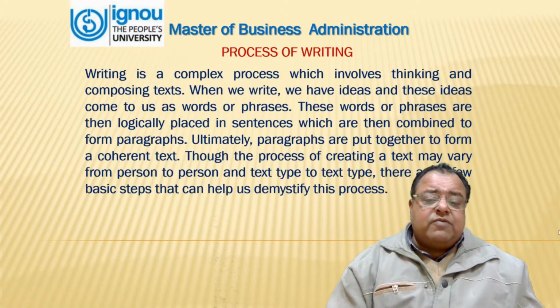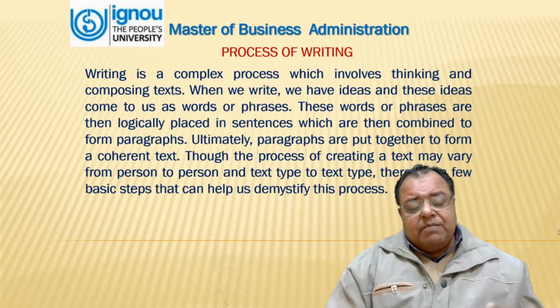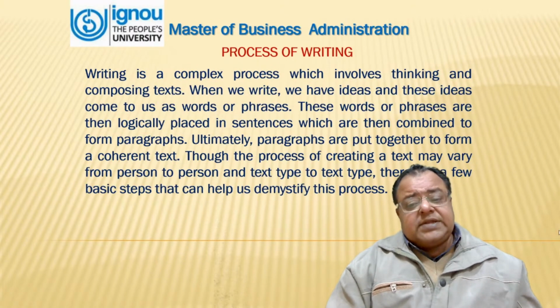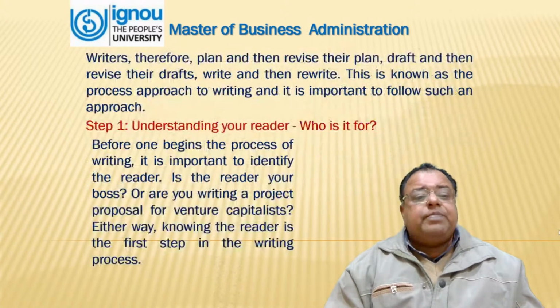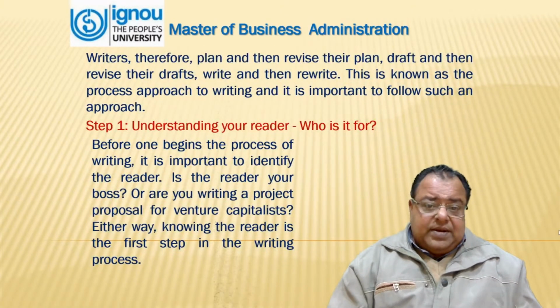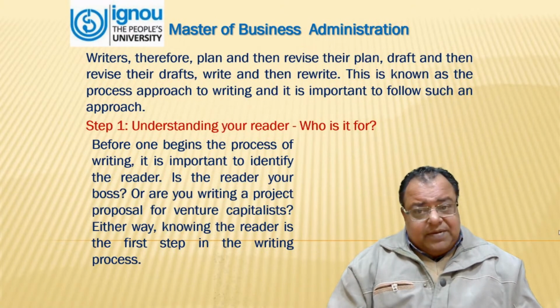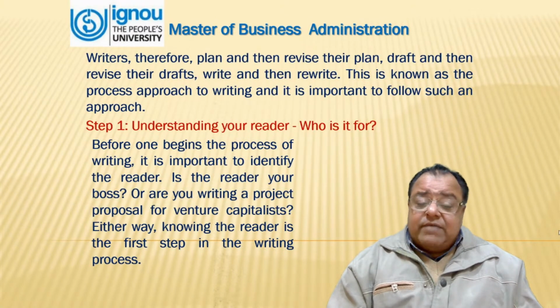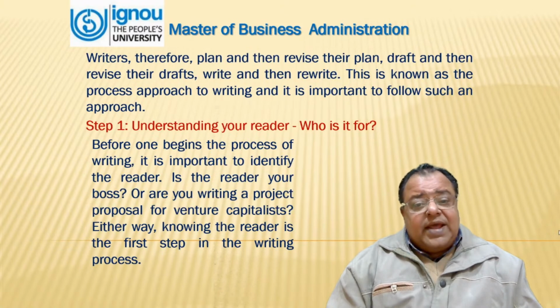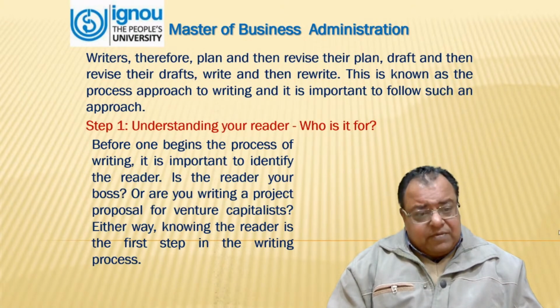Though the process of creating a text may vary from person to person and text type to text type, there are a few basic steps that can help us demystify this process. Writers therefore plan and then revise their plan, draft and then revise their draft, write and then rewrite. This is known as the process approach to writing, and it is important to follow such an approach.